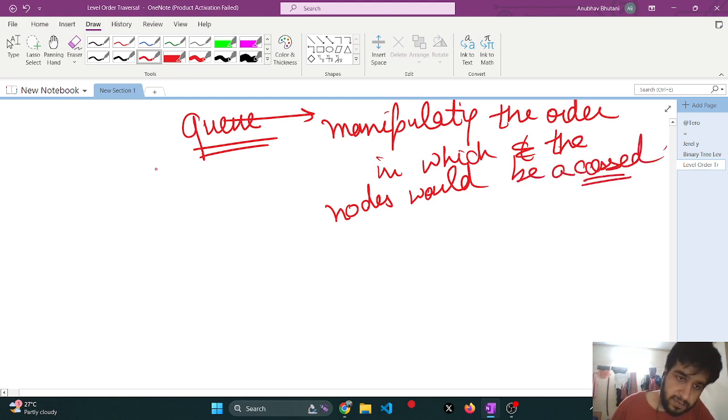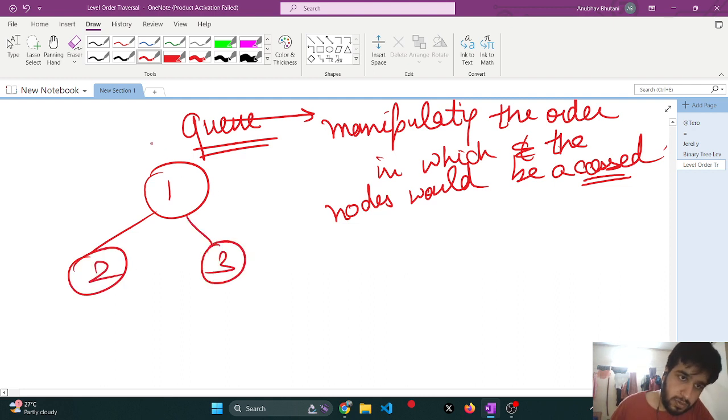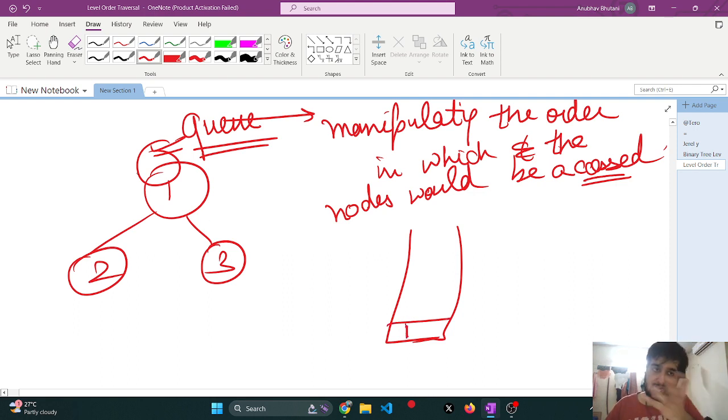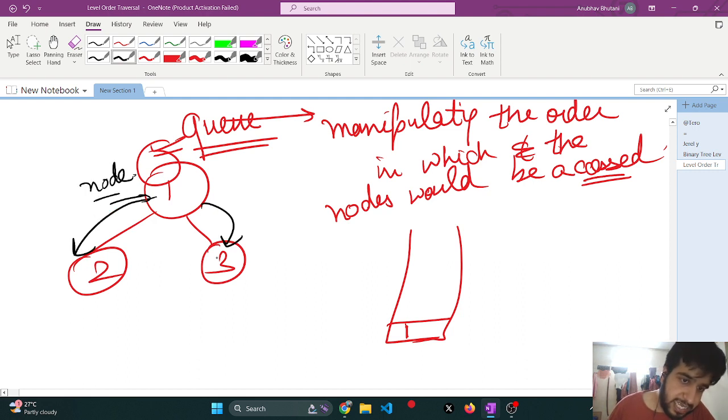Okay. So what I'll do for each node, for the root node, I'll push it first in the queue. And for each node, I will push its left and right child, so that I can get access to the second node first, and then the third node.